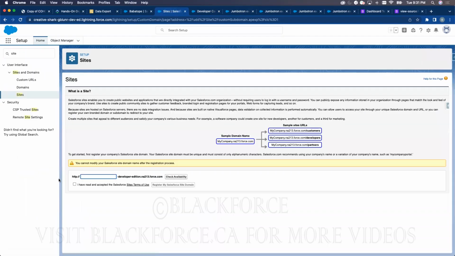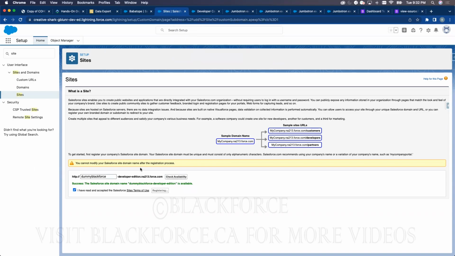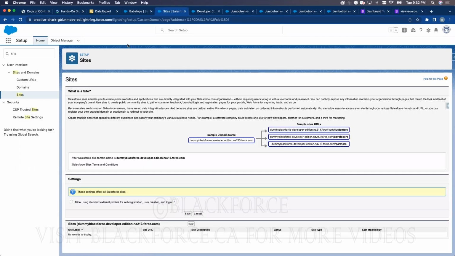In Salesforce, if you're in Developer Edition, then you can create a dummy site, check the availability of the site, then register that site. If you're in production, it's a different ballgame. You have to register officially and you have that domain.